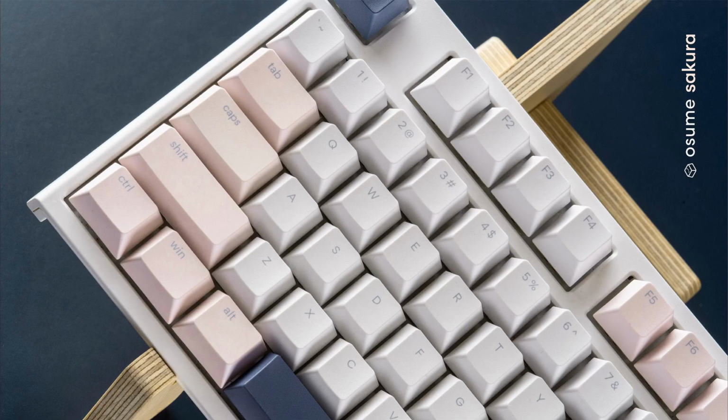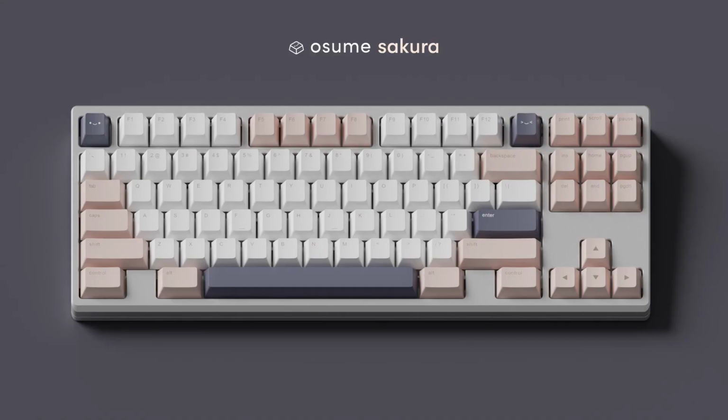Now that we have that all out of the way, I really like the look of this set. The colors are nice and soothing, and I really like the font chosen for this keycap set. The biggest drop for the Osume Sakura is the fact that it's only going to cost $59 USD, which is really affordable, especially when looking at the average price for a keycap set.